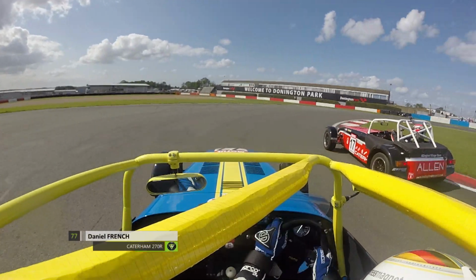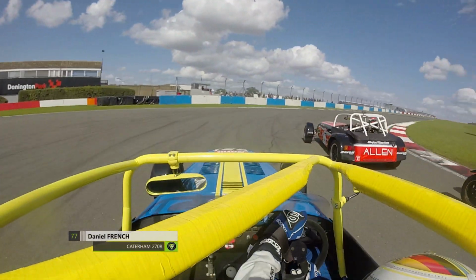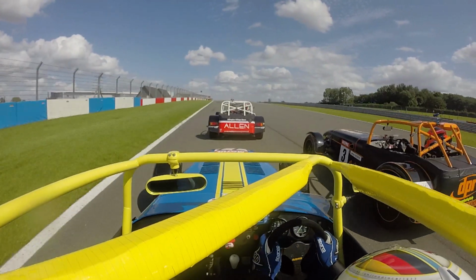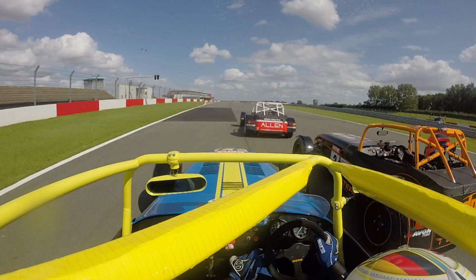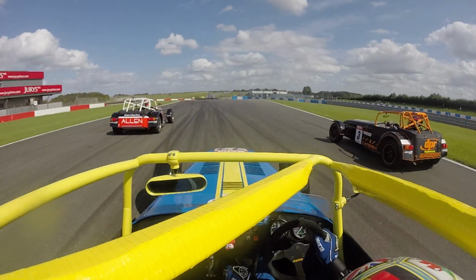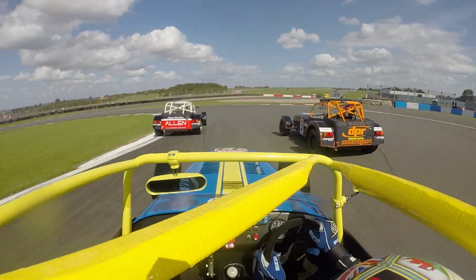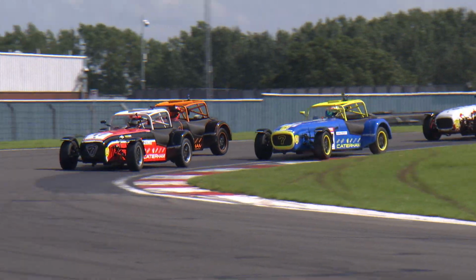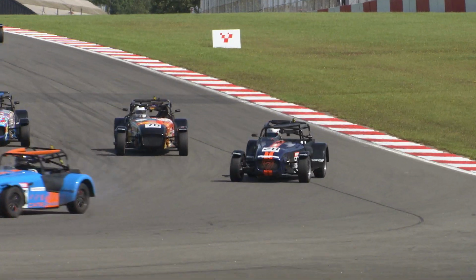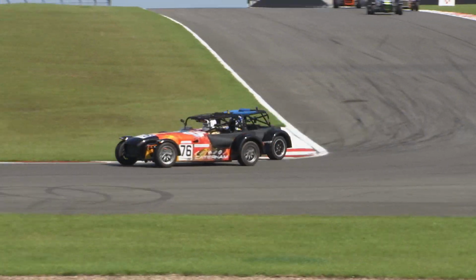Now, Tom Allen is going back to the race lead here. First time he's led since the first lap, and he does it down at the Melbourne hairpin. That opens the door for James Murphy to come back up the inside of erstwhile leader Daniel French, but they've all had a turnout in front now, and all three of them practically together as they turn through Goddard's corner. Allen takes the defensive line on the way in. That will slow him down on the exit, so the hope will be that Daniel French and James Murphy might be able to challenge him into Redgate corner.